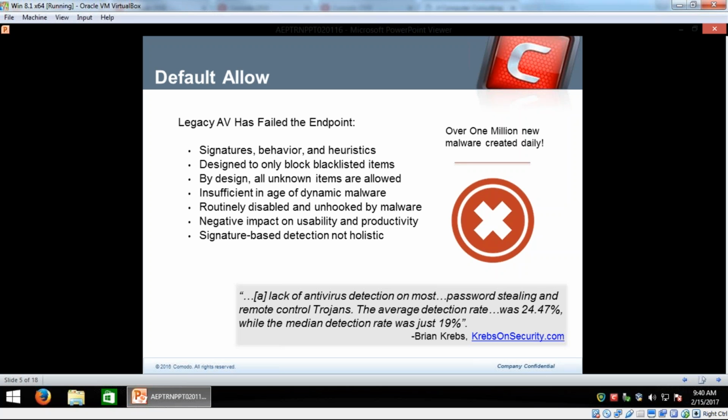So whenever something is found to be malicious, it's automatically blocked by that antivirus system. So any known malware, any known viruses will automatically be blocked, or will be quarantined by the AV. And everything else, everything that's not on the blacklist, gets allowed to run on the endpoint.